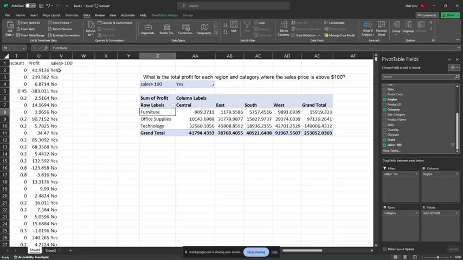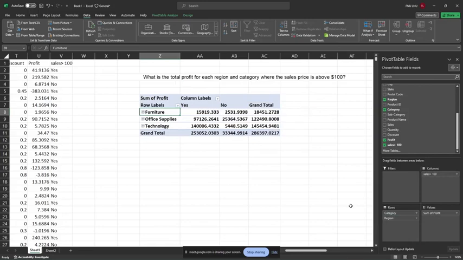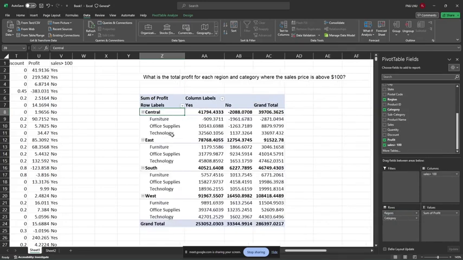Then we assume that your above is yes and your below is no. Yes. Okay. So what did you do again? Under the rows, I put region first, then category. Okay, there was nothing on that column. No, under column, there is sales price greater than 100. I put it there. Then I have region first, then category below. Right? This is what you have. Then I have the sum of profit, the values. Yes. You see what it's showing you now.